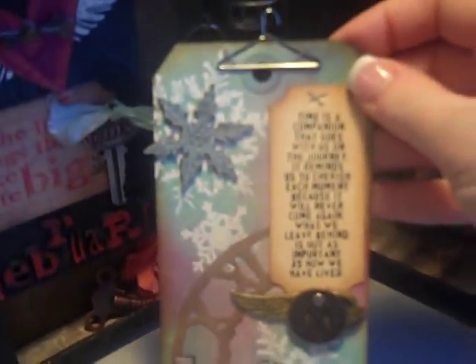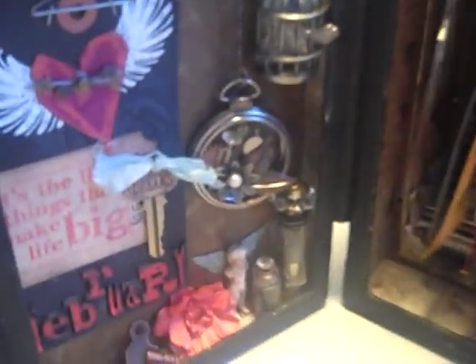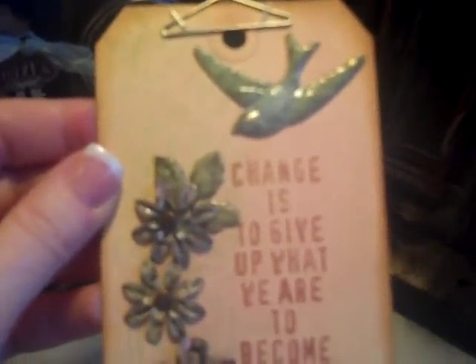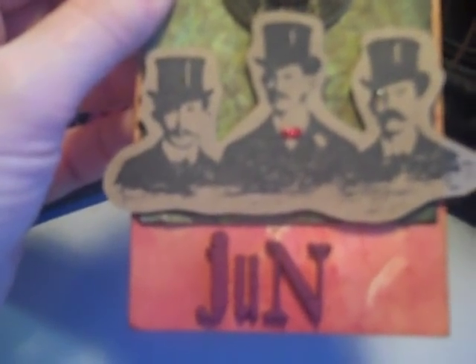On this side we have the tags, one for each month, that kind of hang like dresses. Obviously there's February, this is January, and they just — there's a rod up inside and they hang using the little hanger clips. Here's March. Here's April with the umbrella man, and then we have May with the metal — it's got some enamel on top to give it a real enameled look. We have June with the three mint — oops, looks like we lost an E.